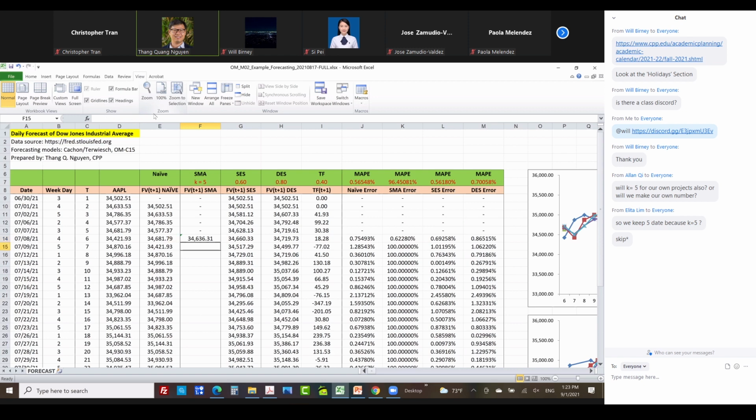So you can do that for day 7, the same thing. So equal, and then average, and you highlight from day 2 to day 6. Remember, the window moves down by 1 day. That's why we call it a simple moving average, because the window is moving every day. So I'm gonna hit enter, then I have the forecast for day 7.